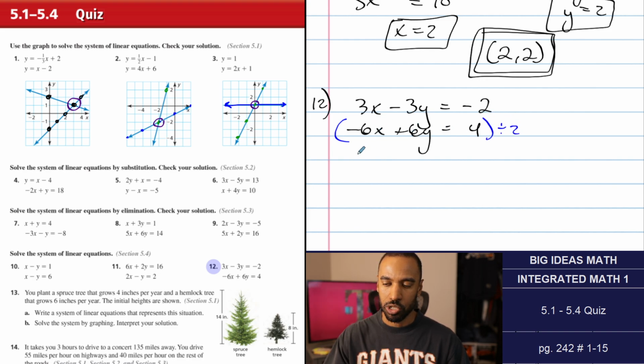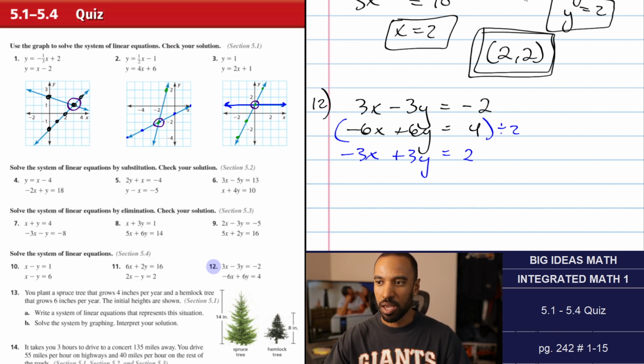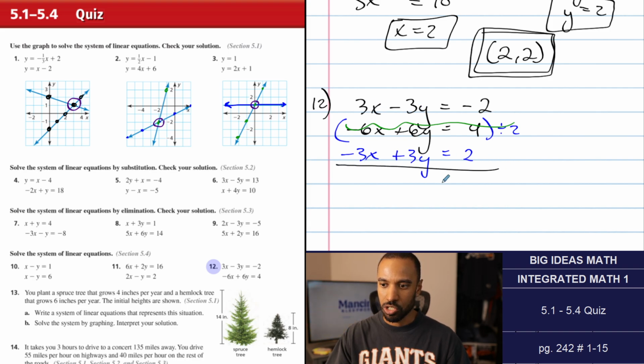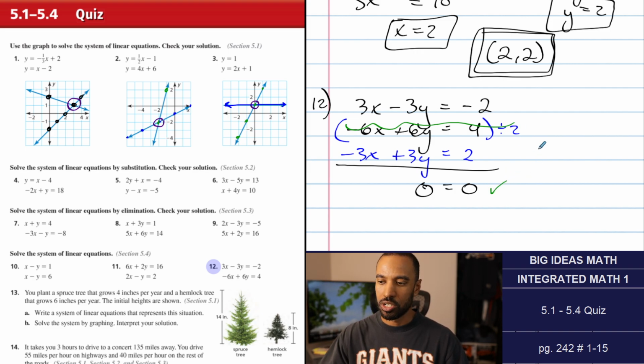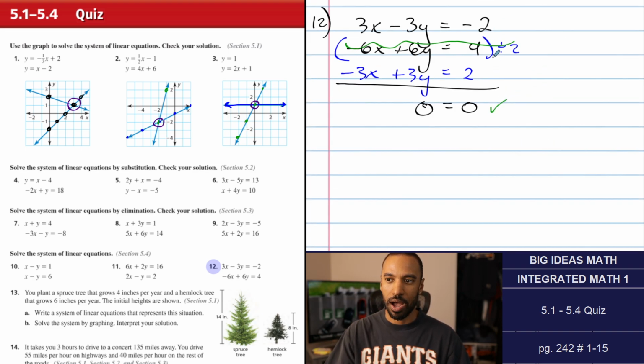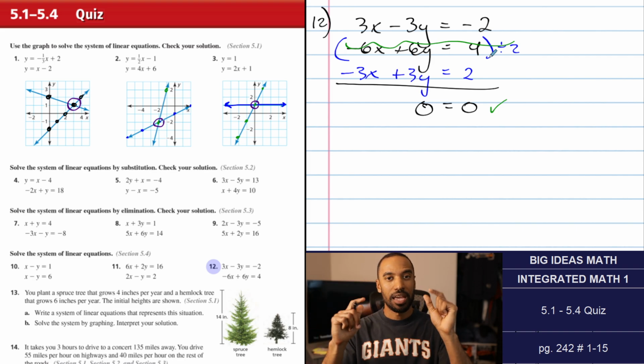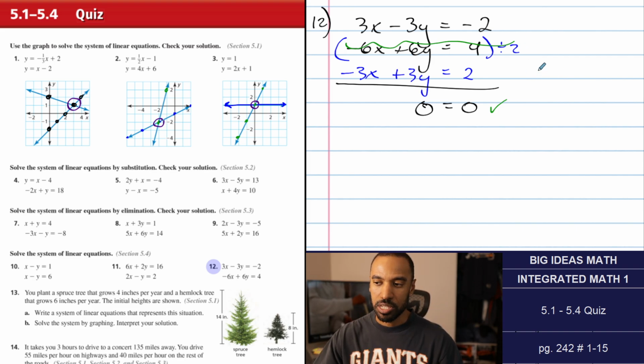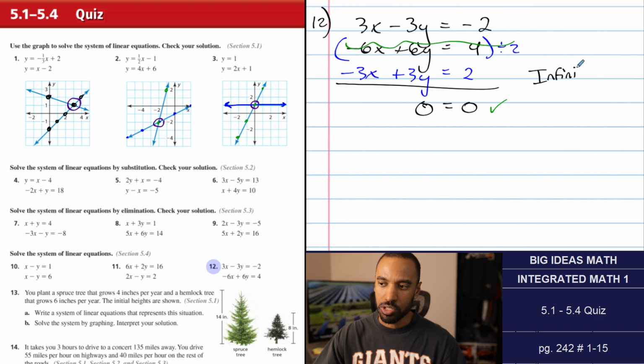By dividing these by 2, that'll get the x's to be additive inverses. But it just so happens that the y's also become additive inverses right here. Negative 3y plus 3y. Just so happens that the constants become additive inverses, which lends us to say that the left side gets us 0. The right side gets us 0. We get 0 equals 0, which is a classic case of saying no matter what x and y are, as long as it's a solution to one, it's a solution to the other. And the lines themselves represent infinitely many solutions. So this system has infinitely many solutions.